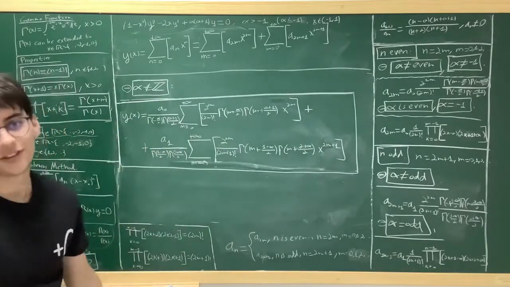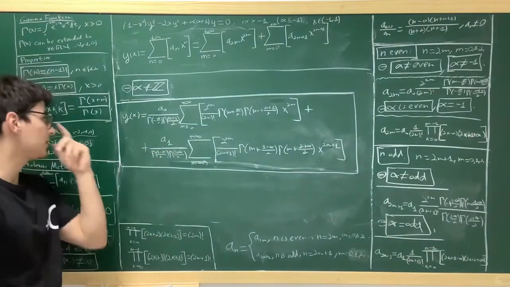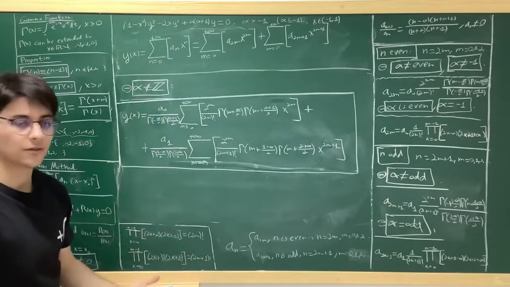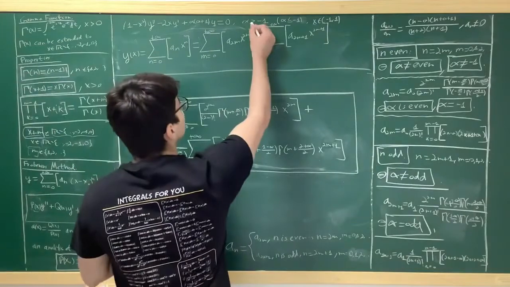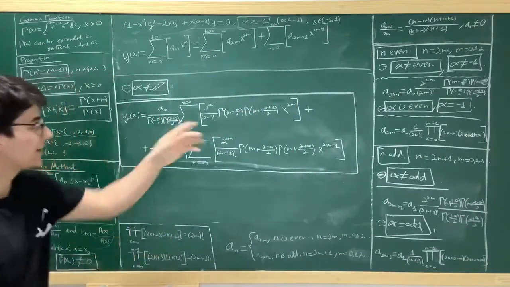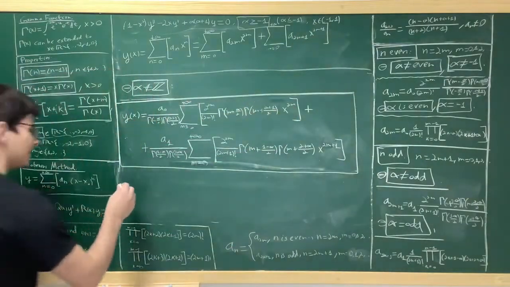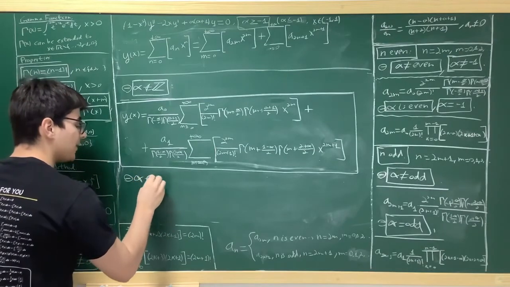So this is it. Both of these parts are linearly independent and they constitute a general solution of this differential equation if alpha is not an integer. And of course, as I said, we are working with alpha greater or equal than -1 and x in this range. What happens if we consider that alpha is in fact an integer?